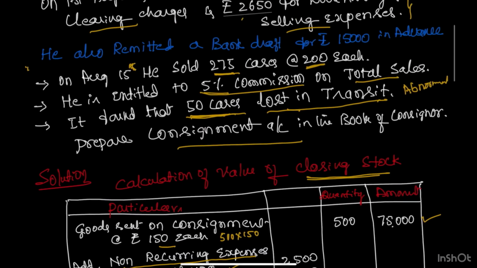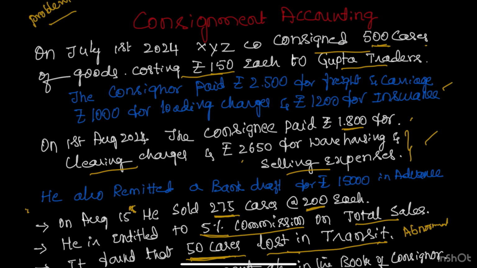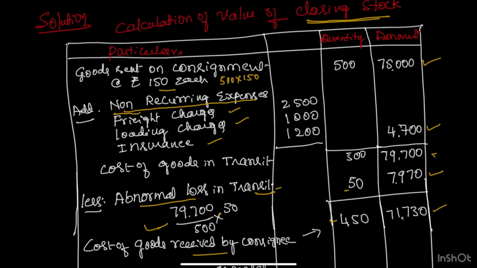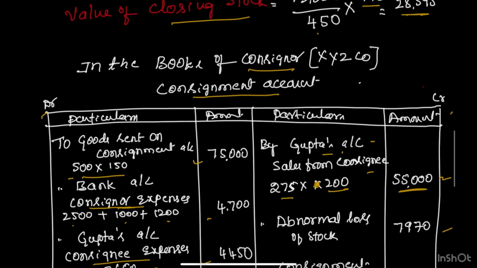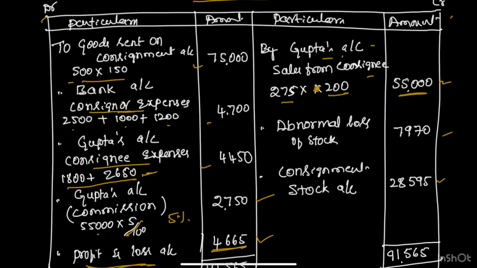Okay, so consignment is a transfer of goods to agents or known local traders on commission basis. They are going to sell the goods at a commission, and that commission will be calculated on the total sales. This is a simple problem I have taken where we need to consider the expenses of the consignor as well as the expenses of the consignee, both to be taken into consideration. And the non-recurring expenses are taken only for the value of closing stock, but all the expenses will be taken into consideration to find the result of the consignment account.